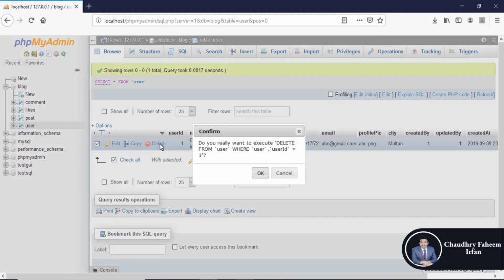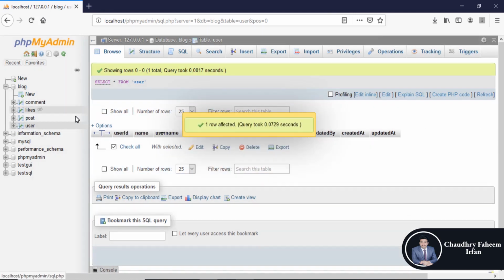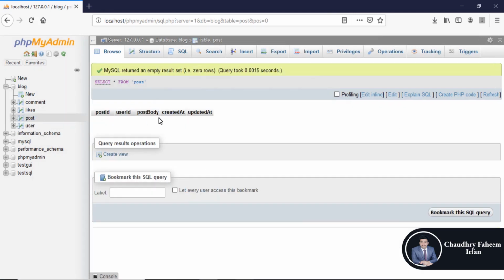So delete the record and go to the post table. The post table is empty. Also the likes table is empty. The comment table is also empty. So this is the advantage of the cascade relation. You can create a restrict relation, but in a cascade relation, if the parent record is deleted, then the child records are automatically deleted.